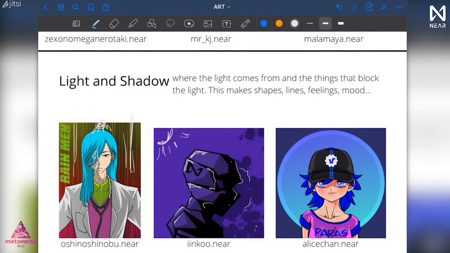Now in this third one, the artist did something really interesting. The light source is coming from behind the character. So this, the blue, the purple, this thing here, this is the light source. And you can see there's light sort of on the outside shoulders here and shadow all down the center. So we have light here and shadow all down the center.